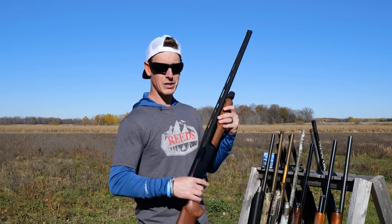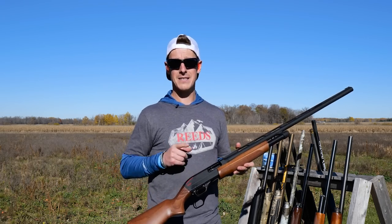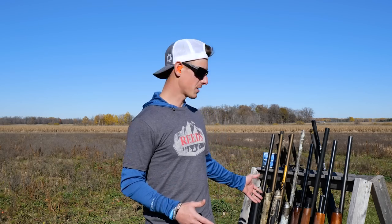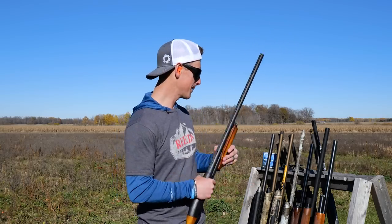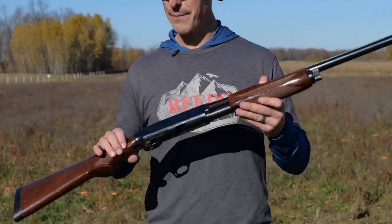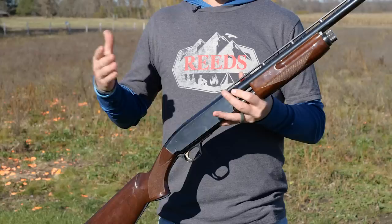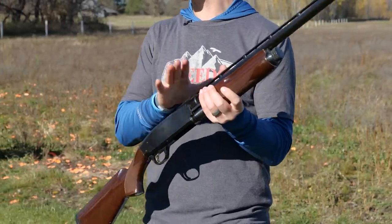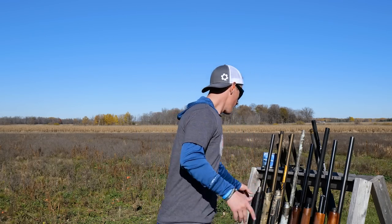The SXP is a great pump shotgun, one of my favorites for all-around budget value. Other options include the Remington 870 — slightly more than the Winchester SXP and the Mossberg 500. You can get all the way up to nicer options like the Browning BPS, a really nice bottom-eject pump shotgun with an MSRP ranging from $700 to $800 depending on the model. With that in mind, you could spend $700 to $800 on a pump shotgun, and you can also get into a great semi-auto for $700 to $800.